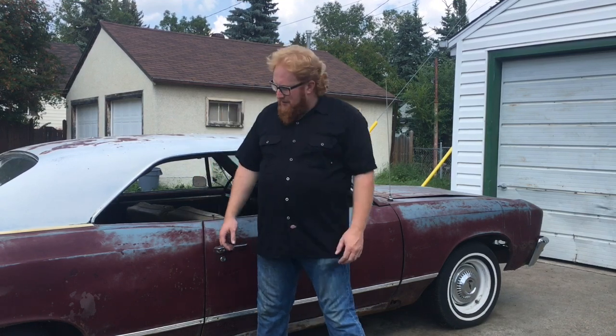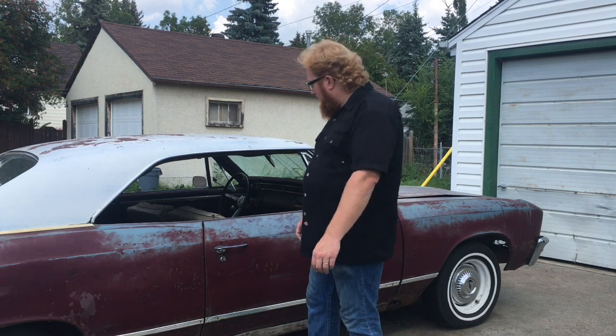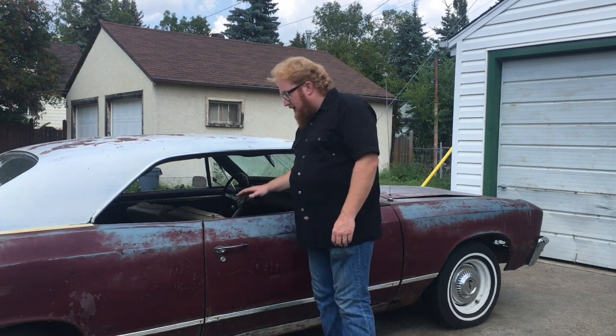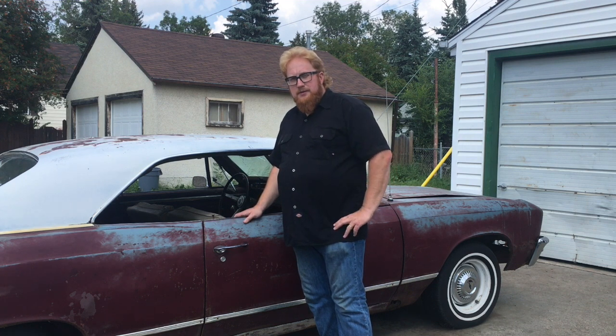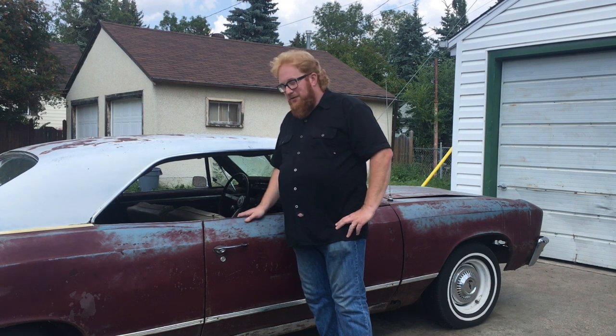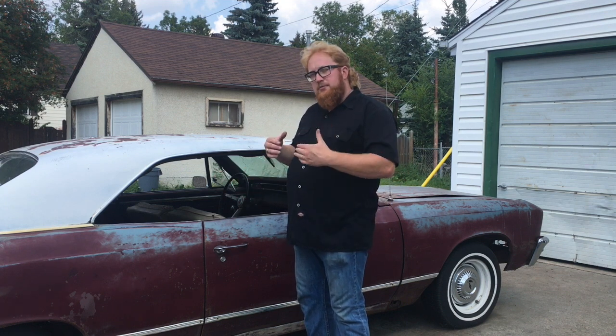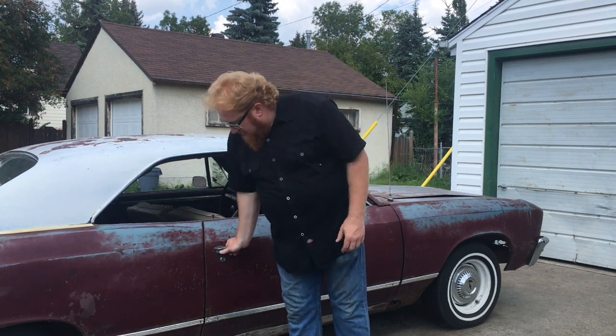I'm coming to you today with my '67 Chevelle 2-door hardtop. Today we're going to gut the interior like I promised. We're going to get the seats out, carpet out, and I'm going to go through that process and find out how bad this floor is, if there's one in there or not. And also go through the reasons why, because I'm not getting to this car maybe right away, why I want to do this process so that it can at least prolong it from getting worse.